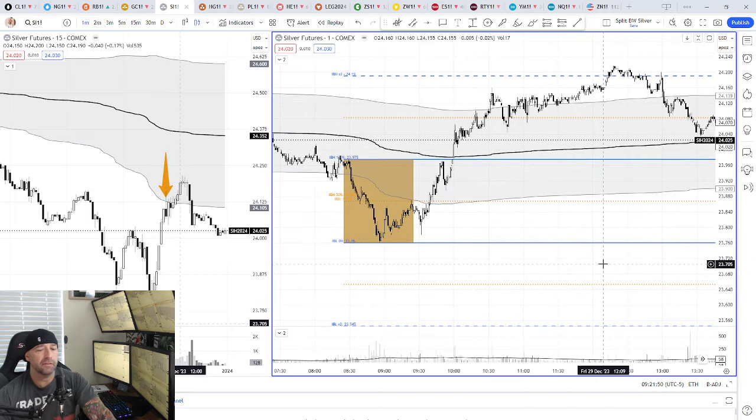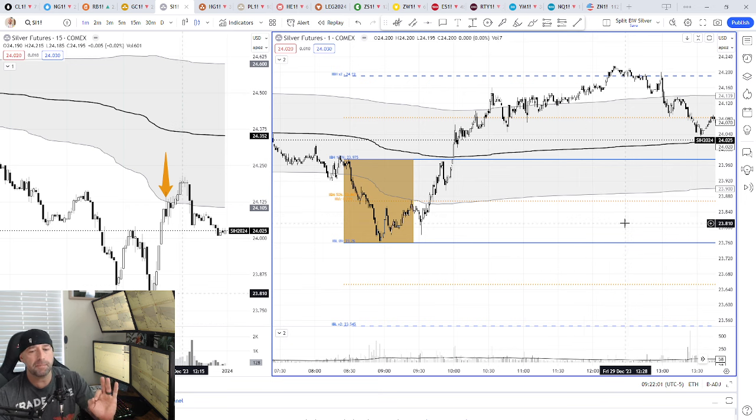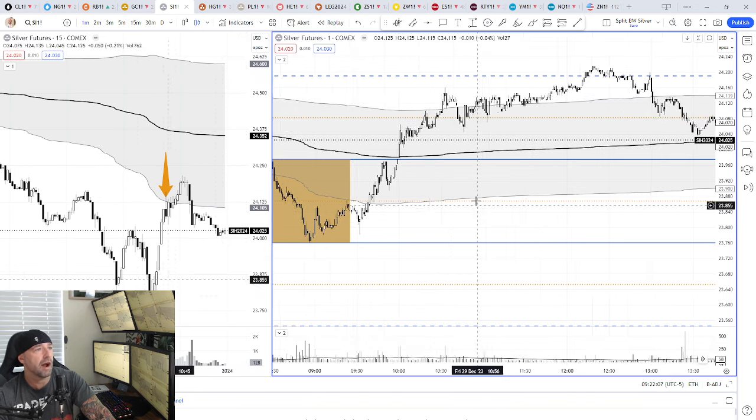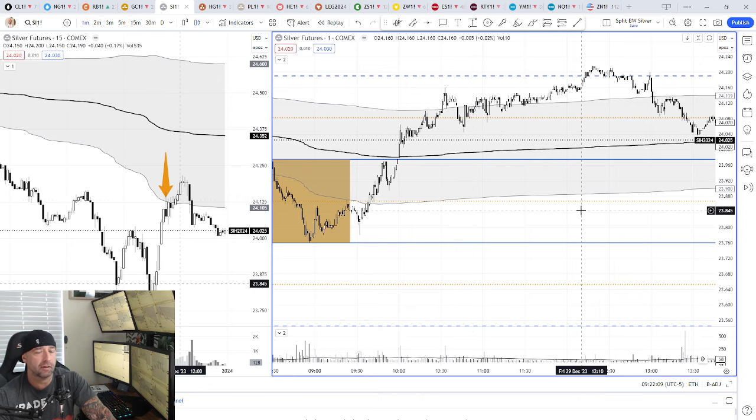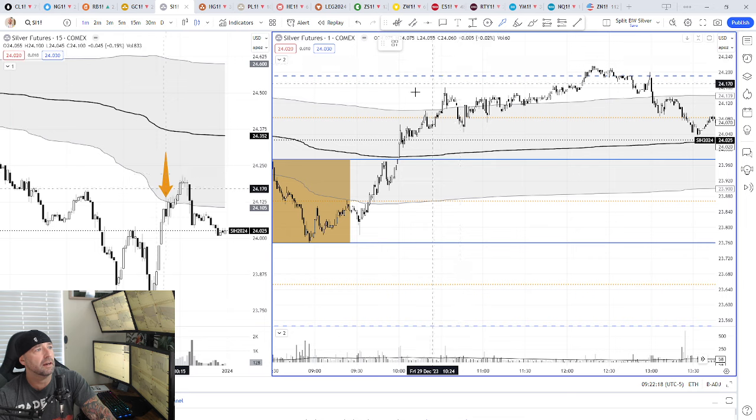Right, these levels play out over and over and over again in all of the futures instruments, right? So if you can be watching for these specific setups, there is no shortage of A plus high quality setups with lots of confluence on the higher time frame with a weekly VWAP and our IB levels. Combining these two together creates very powerful levels to trade off of, and you quickly know when you're wrong to cut your losers quick and let your runners go to where our clear profit targets are, right?